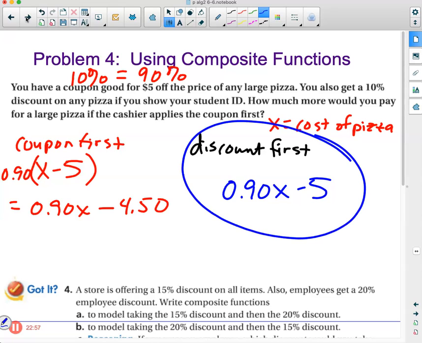How much more did you end up paying if you didn't do it that way? 50 cents. You could just put 0.9. Yeah, you don't need the 0. I try to make sure everybody knows why I've got 90% up here and then it suddenly becomes 0.90 instead of just going to 0.9. All right, well, that was a good deal.